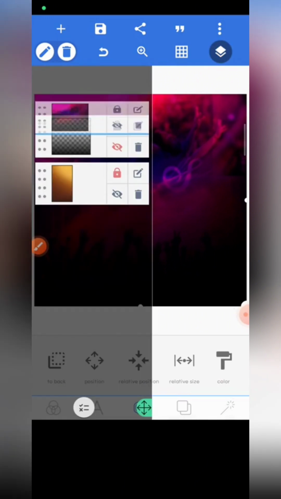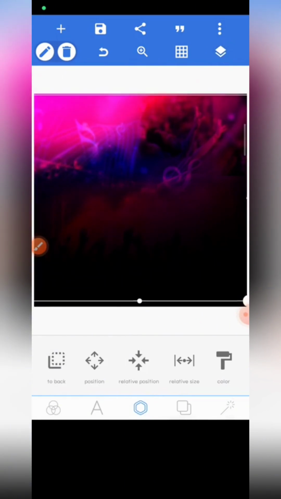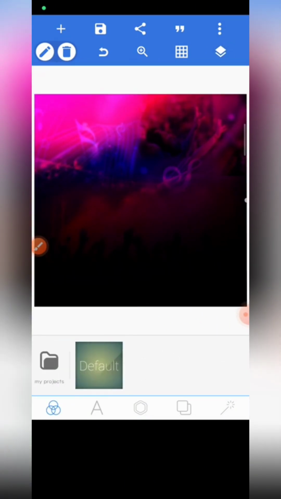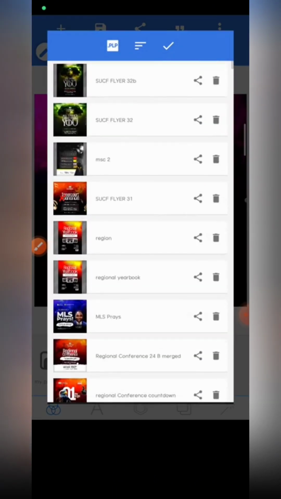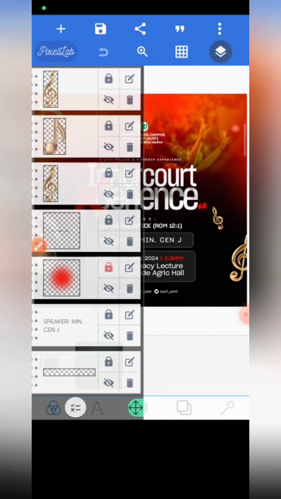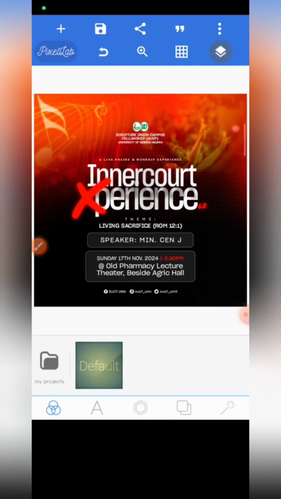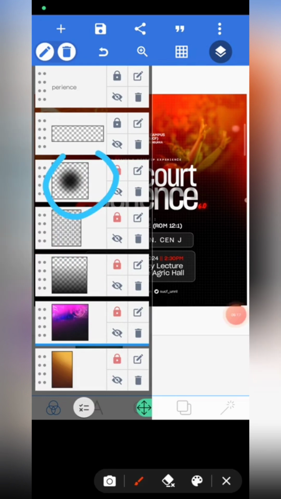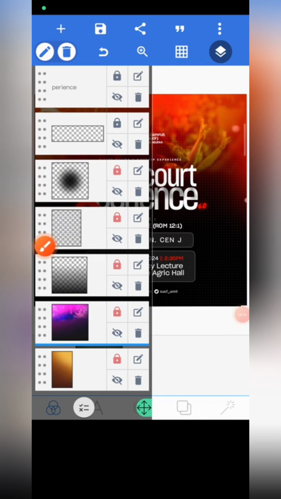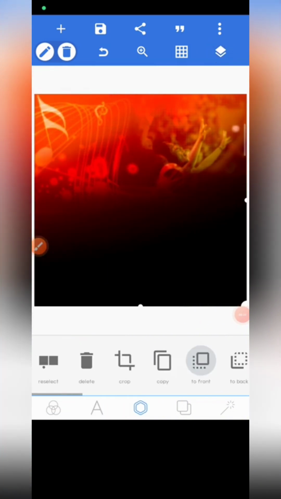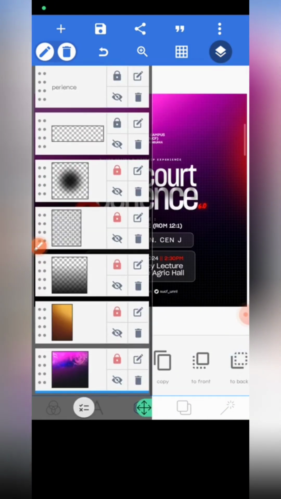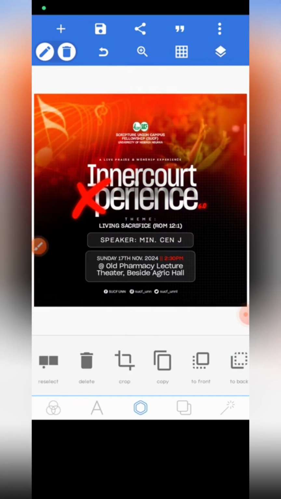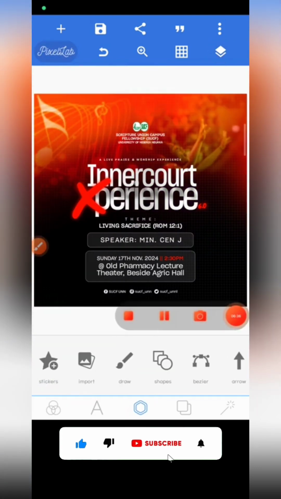So you can as well still have the black fade there. And then let me open the original project so that you see what I'm talking about. This is the original project. So see the background. Then we still have this black here, and then we have this mesh, this net, and then we have this draw tool. So overall, all we did on PicsArt was to do all of this blending to achieve this, which we will now take to the back, and it will form our base in all of this. Alright, so you can use that and move ahead.